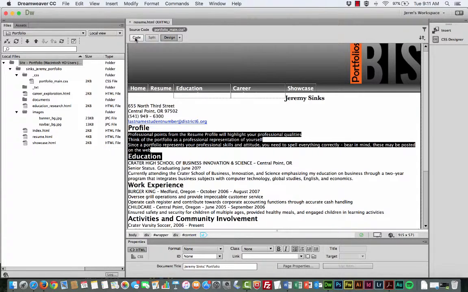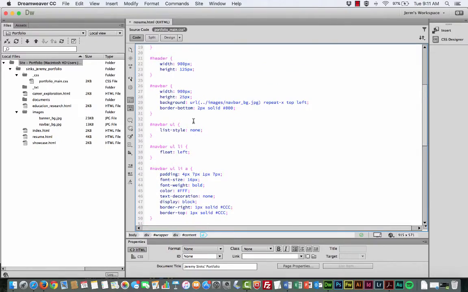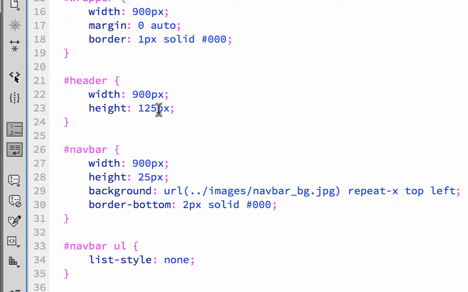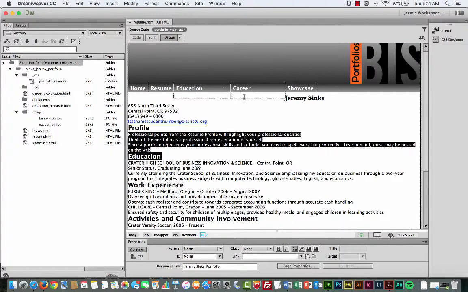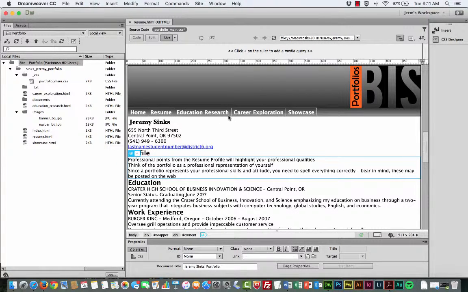I think I know what's wrong with this. Let's go back up here. Pretty sure that my header, for some reason I thought it was 125, should actually be 130 pixels. Some of you may have already had this problem, and I know we fixed it with some other people. That'll also help me fix my padding, because my padding is forcing my name down a little bit. If I switch to live view, it's going to take care of it. It's not going to be a problem, and it's still going to look like it should. Everything highlights where it should. So there you go, my name has that serif font and a little bit of padding there.